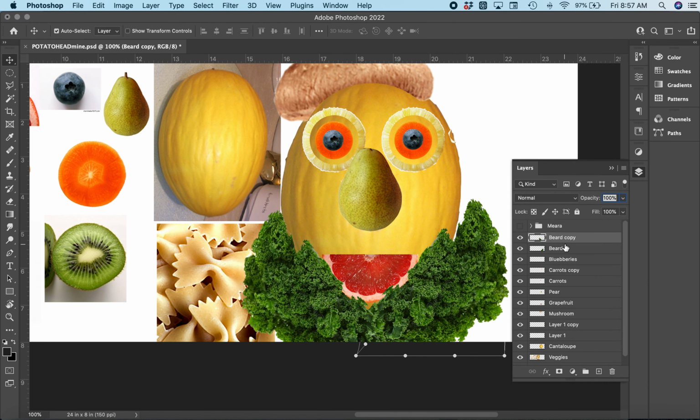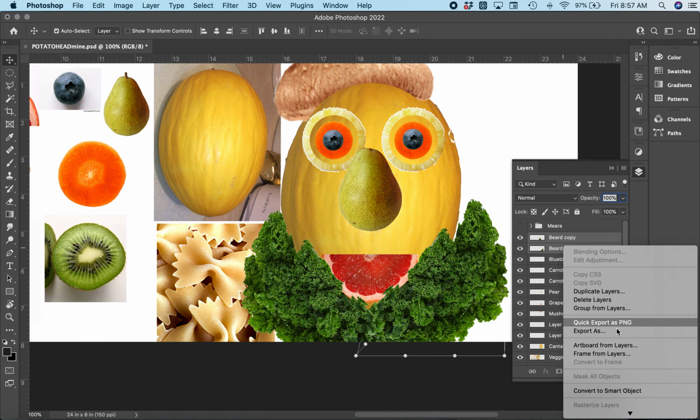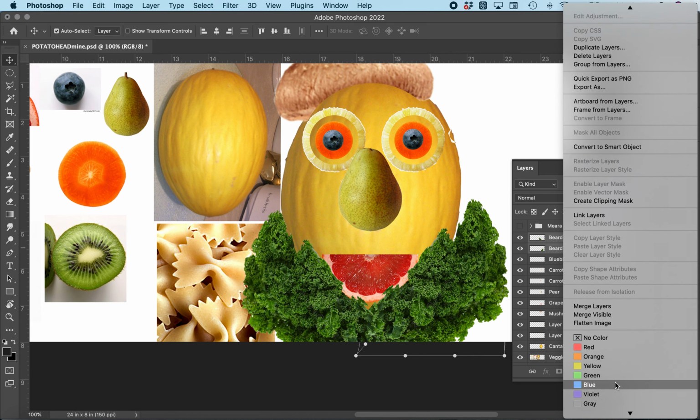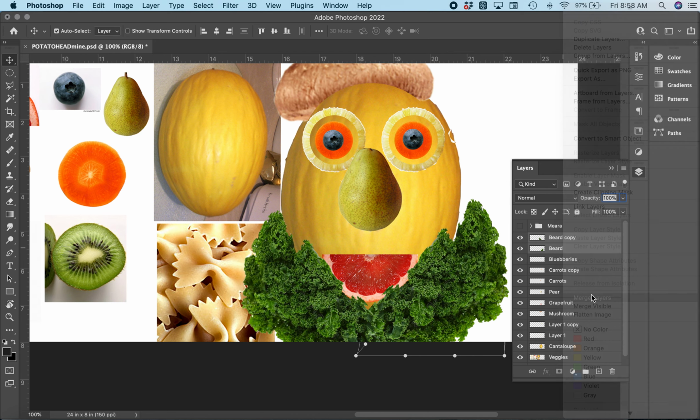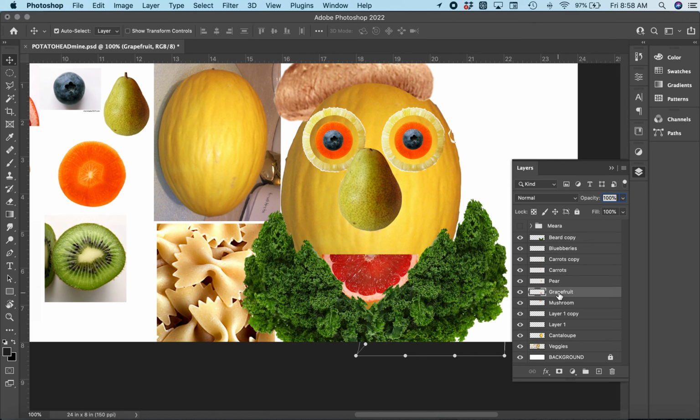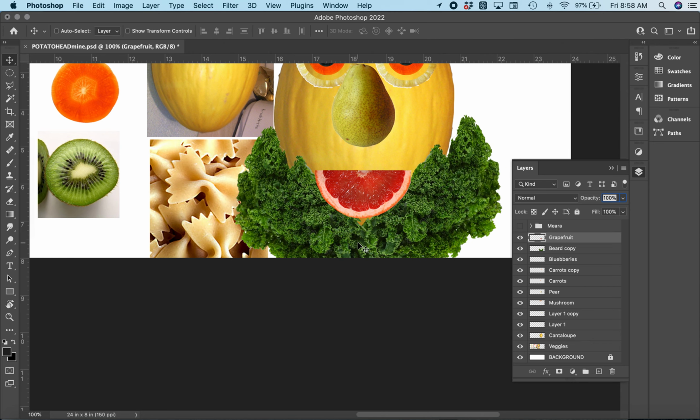I would also want to merge these two layers. I'm going to select both of these, go to Edit, and Merge. Remember, once I merge these, they're never going to be unstuck here. And then I'm going to put my grapefruit layer above here on top of that, something like that. And then I'll grab another piece like that here.